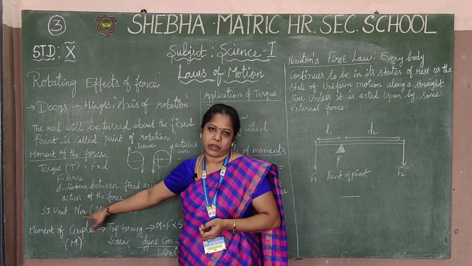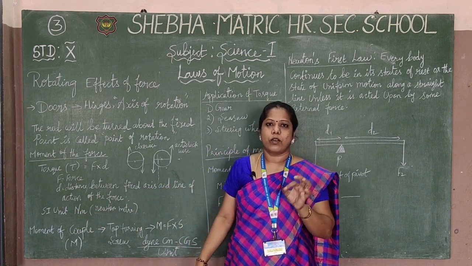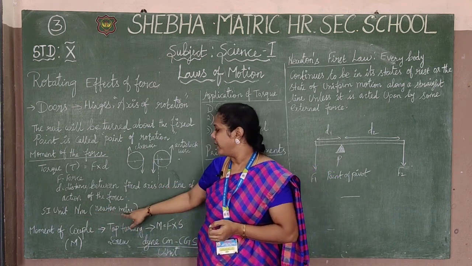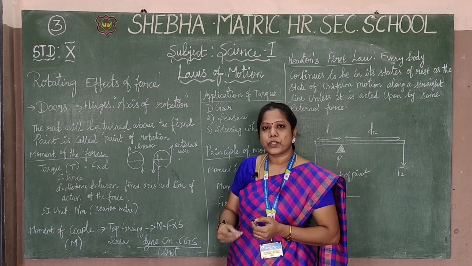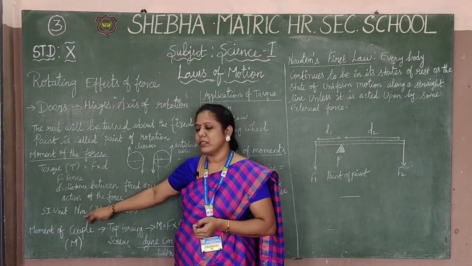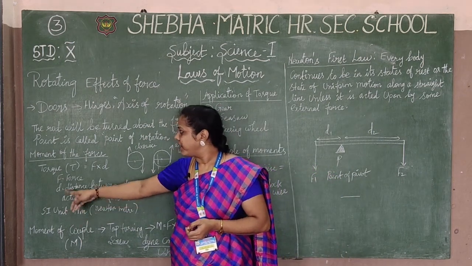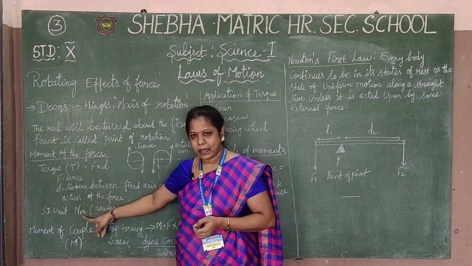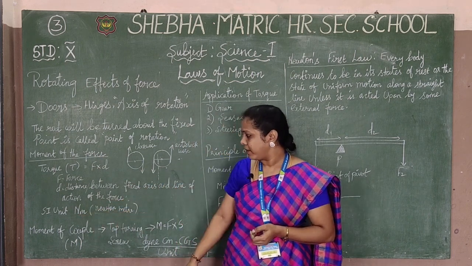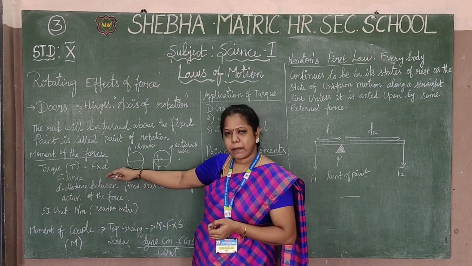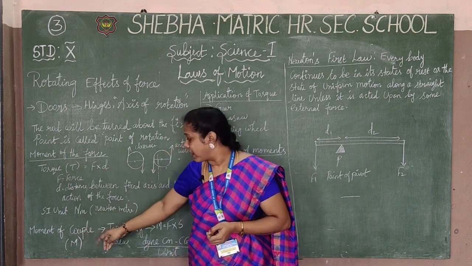So that is a difference. So when writing in words, the unit starts with a small letter n: newton meter. That is the unit. That is the procedure to write the units. We cannot change that procedure. Okay. So the unit of the moment of force is Nm as well as newton meter. Okay. Then go for the same concept, the moment of couples.